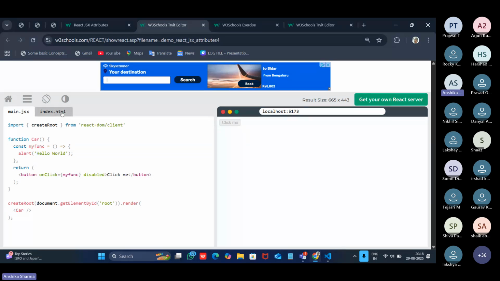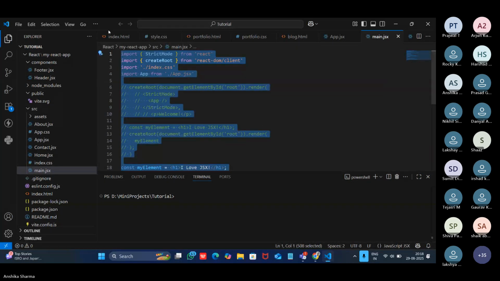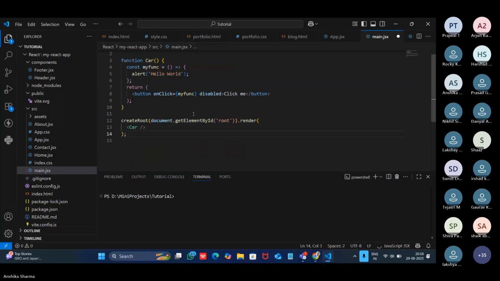Let's try to see this in our main.jsx file. I will make changes to my main.jsx file. Saving it, changing the directory. Starting the server.